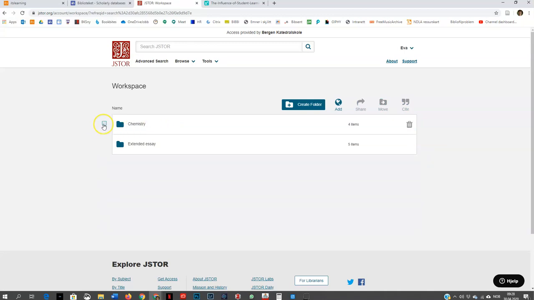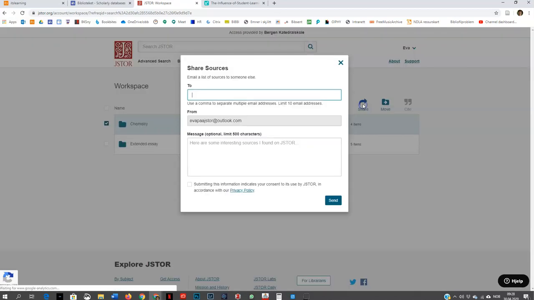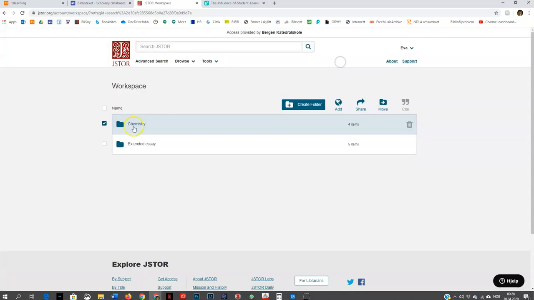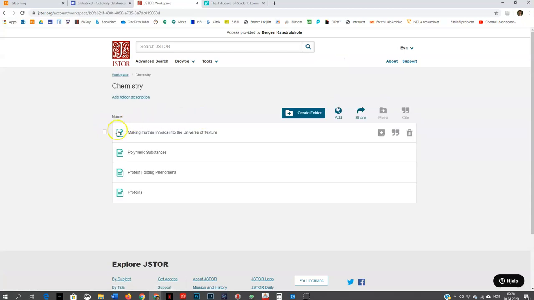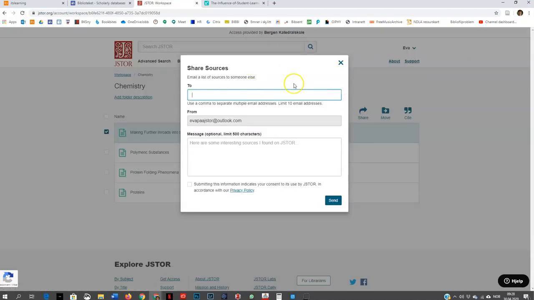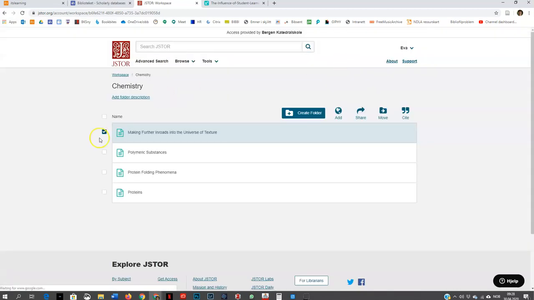With both the folder and the individual articles, you can choose to share them. From the workspace, you share via email. So you can share the whole folder, or you can go into the folder, or if you haven't put the article in the folder, you can do it from the main workspace and share. You can also write a comment. So if you're a teacher and you want to share a whole folder, you can put like 3 articles in it. You can then write to your students whatever you want them to do, whatever you want them to answer, and so on.